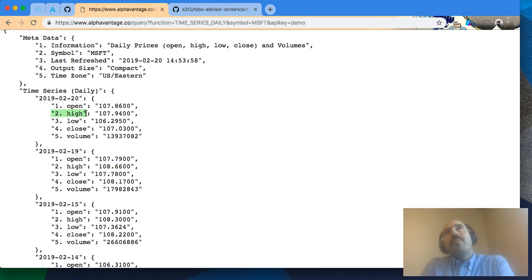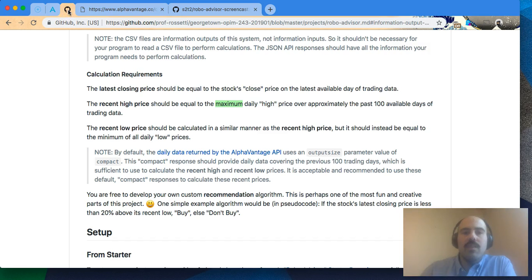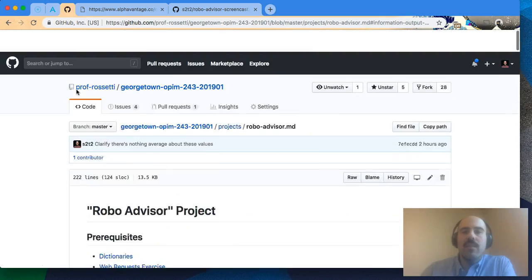So maybe we could loop through all of these days and assemble a new list just with these high prices. We've done this before, but we were working with a list of dictionaries. Here we're just working with a dictionary. So how could we loop through all of the dictionary's keys? There are some notes about this in the course repository, the documentation about dictionaries. Let's take a look.